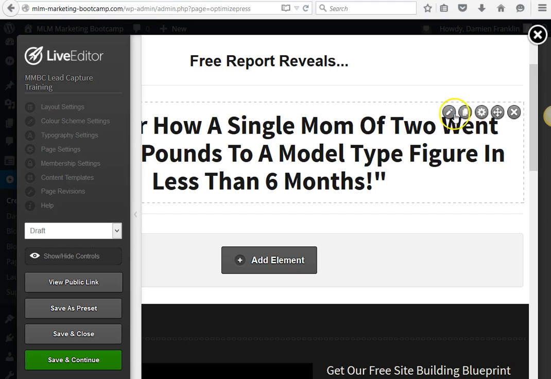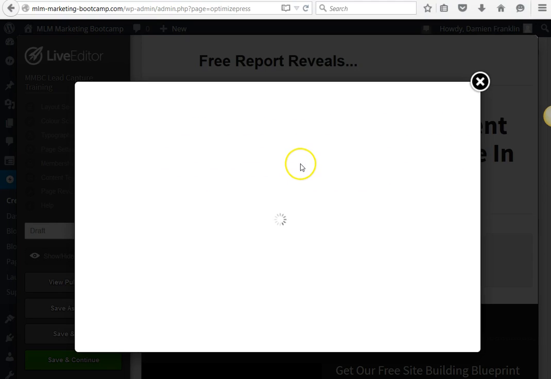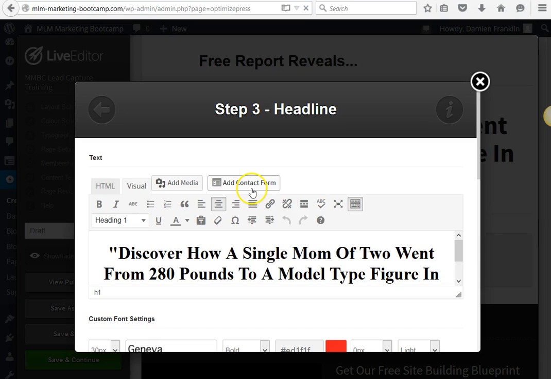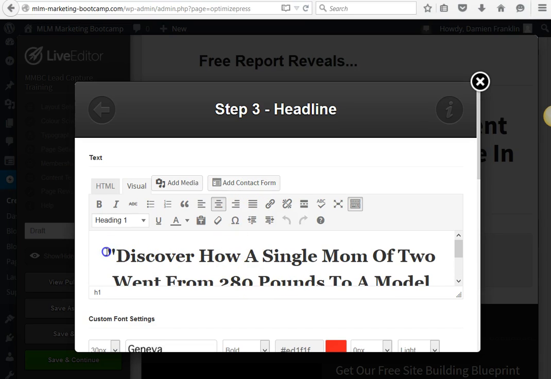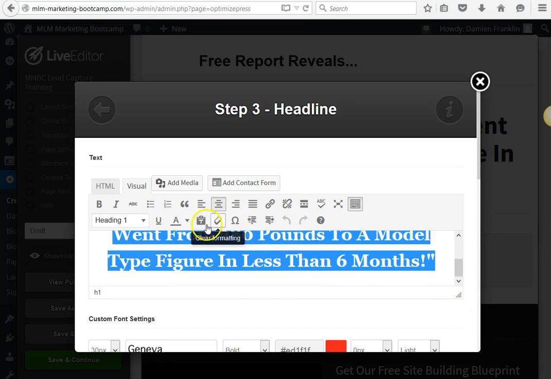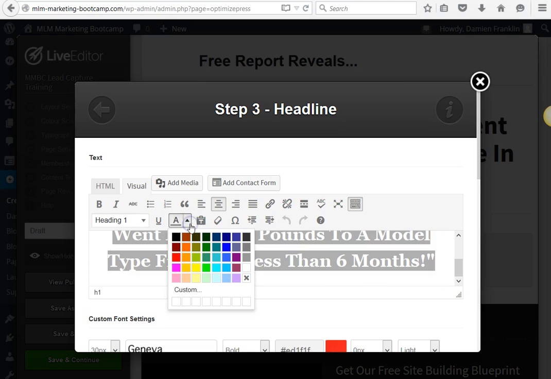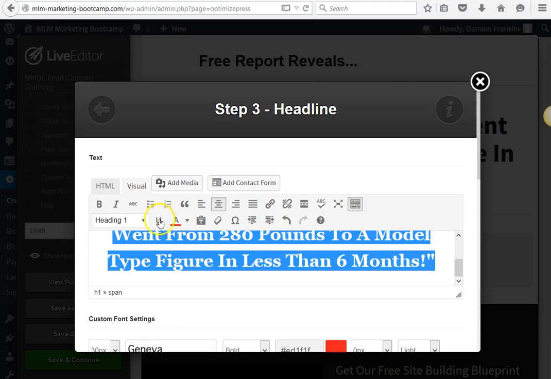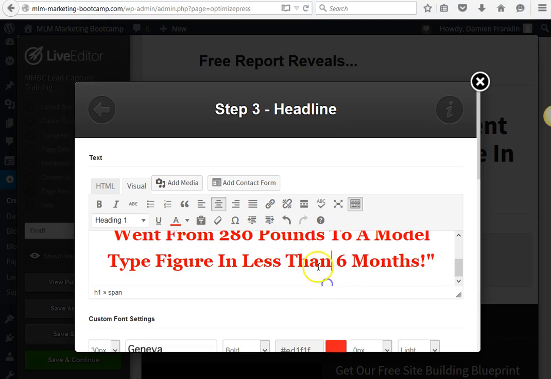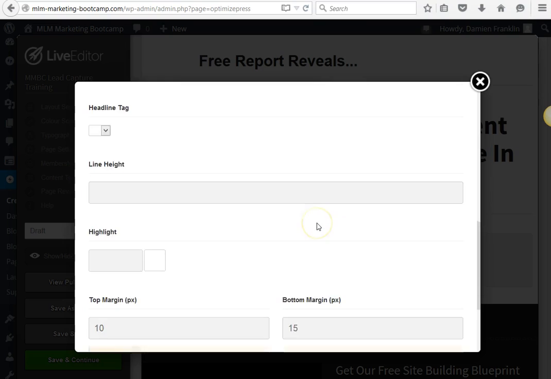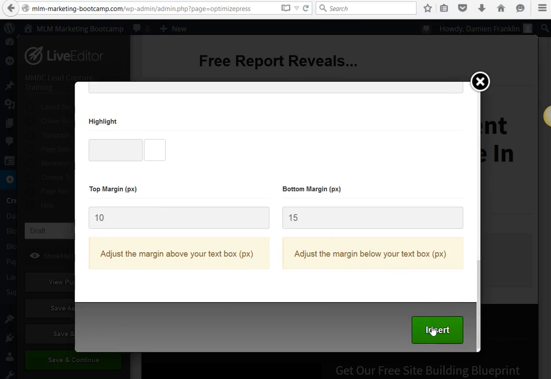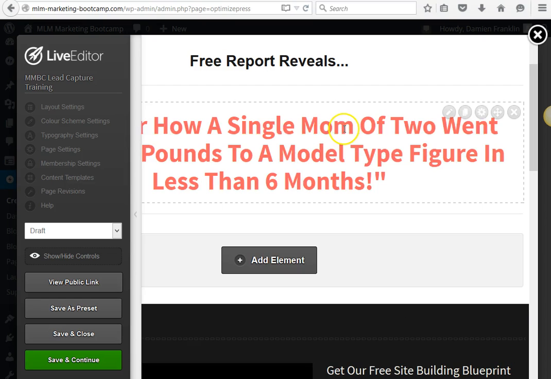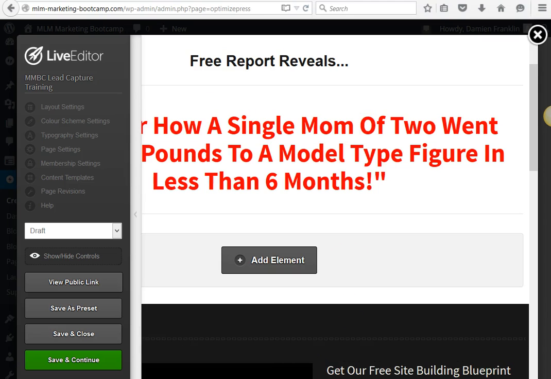Oh, it didn't. What did it do that for? I know what it did. I need to click here and then hit your, for some reason it's wanting to use this editor right here, and it shouldn't use this editor, so normally it's user error. I'm sure I did something wrong. So let's go ahead and I'll help you out with that in the next little training here. So this should turn red here. Okay, so you're good to go on that.